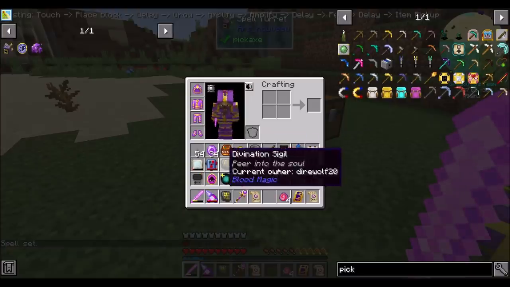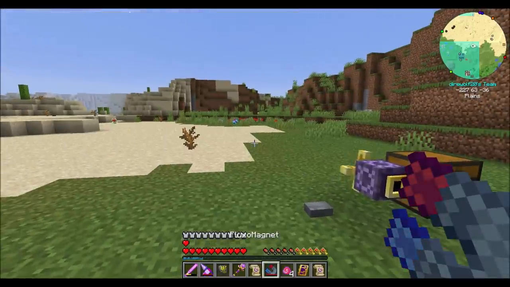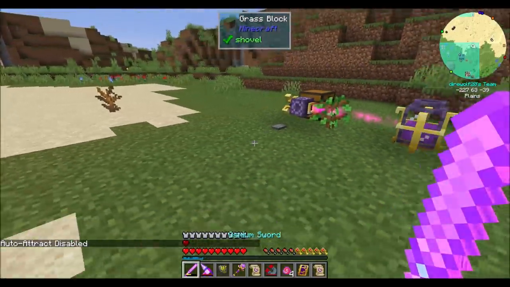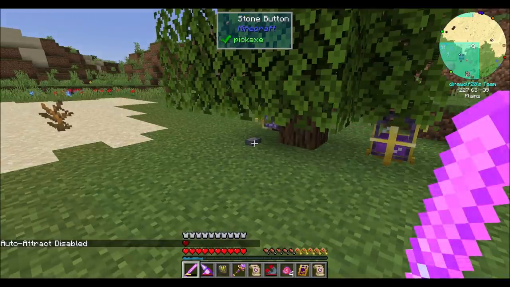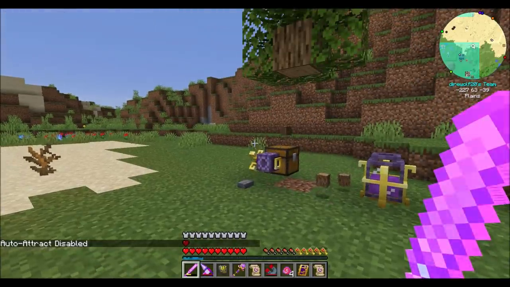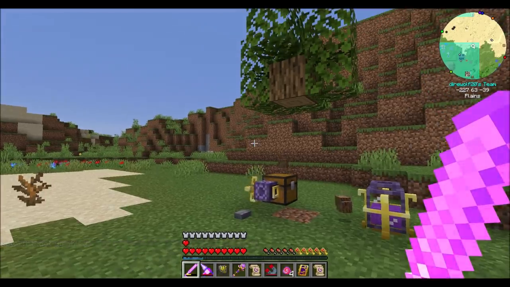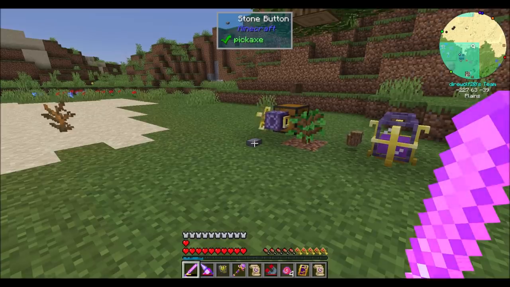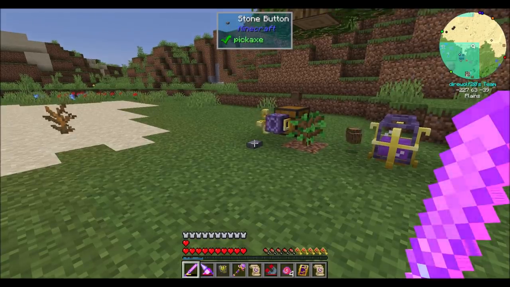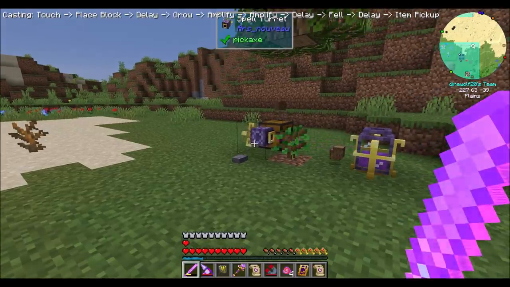So let me turn off my magnet for a minute just to try this out. So there's something to place. That's good. He'll bone meal it. He'll break it. And then he'll pick it up. He should be doing pickup. I don't see him doing pickup. And that's the only thing that isn't working at the moment.